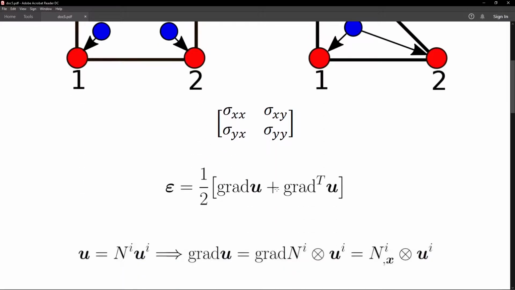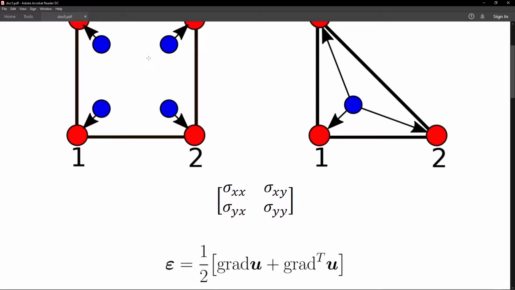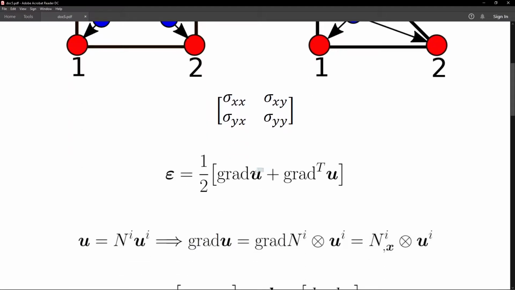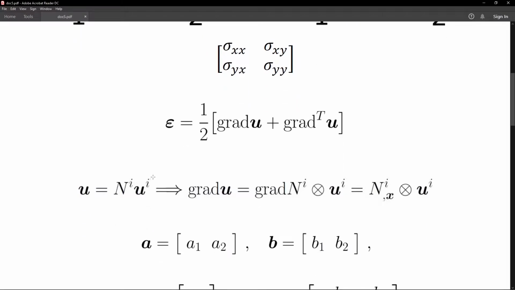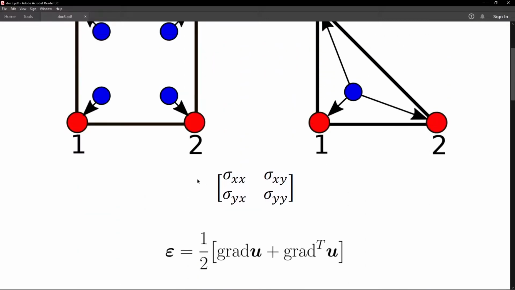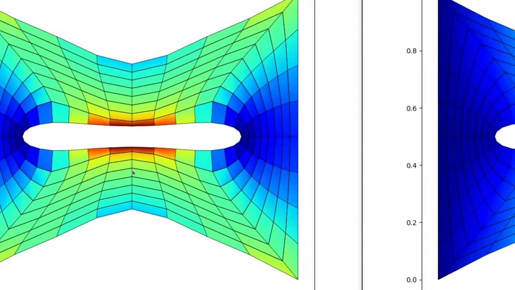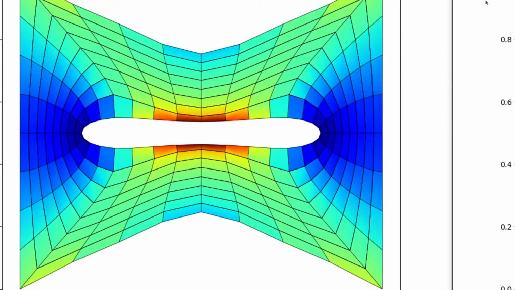If I know the displacements on the corner nodes, I can distribute the color throughout the whole mesh. So that's why we get the corner displacements, and then I'm going to distribute the displacement using the shape functions, and then we're going to get this nice color scheme, let's say.